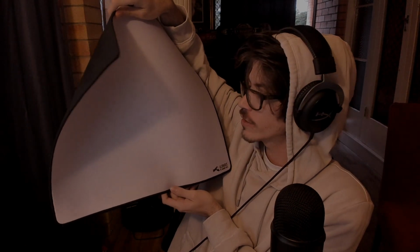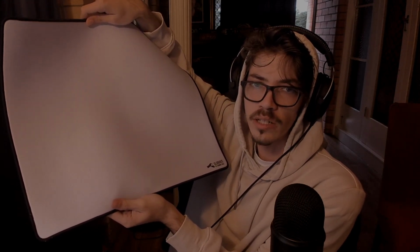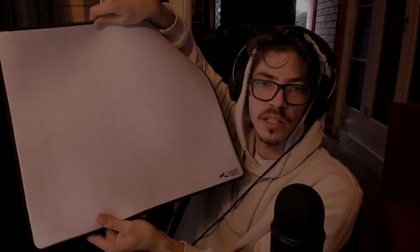I was very hesitant because, you know, it's white, a little bit smaller than the size I would usually get, but it's still the same mouse area that I would use anyway, so there's no real difference. The only problem was I don't like stains, especially on stuff where I'm grinding my hands on it all the time. And I sometimes don't have clean hands because I'm a filthy fucking grub. But yeah, I was worried that I would stain this.